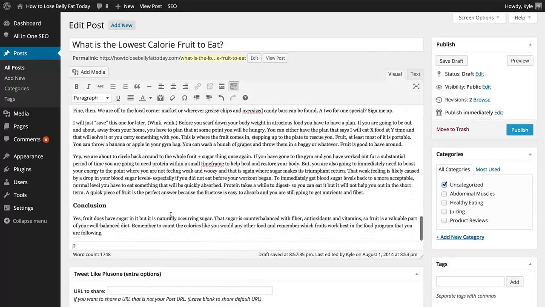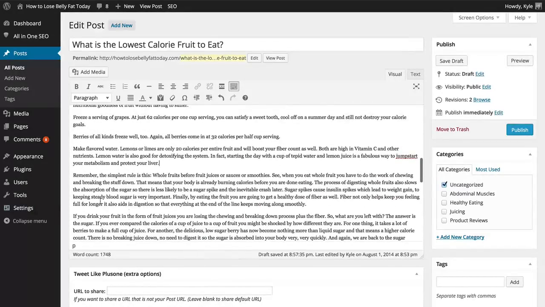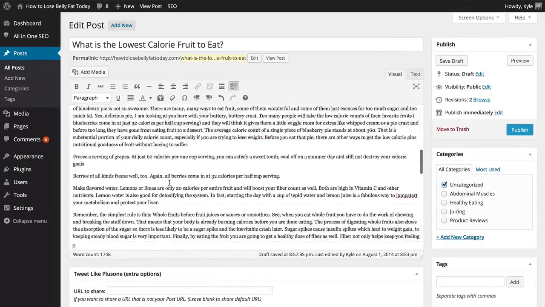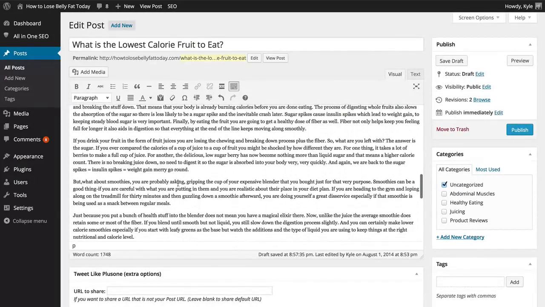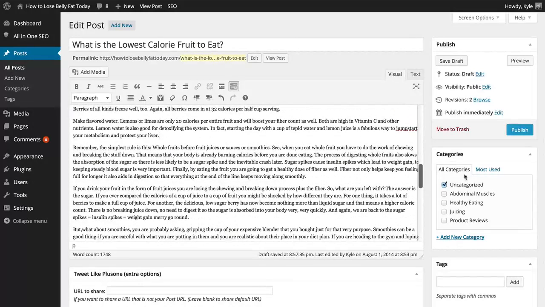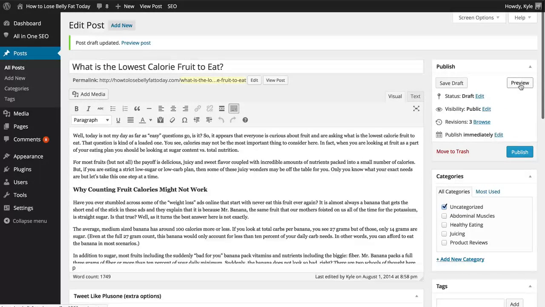So I've added these now. I'll probably go back. I don't want to waste any of your time here, but I will probably go back and split this up because it's like 7 or 8 paragraphs in length, and I like to keep my sections a little bit smaller, usually 3 to 4 paragraphs, and make them a bit more readable. I've done that. I'm just going to save the draft here, and I'm going to show you the difference as I go through the content within a preview.